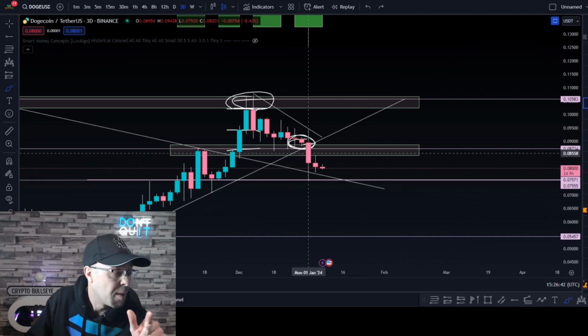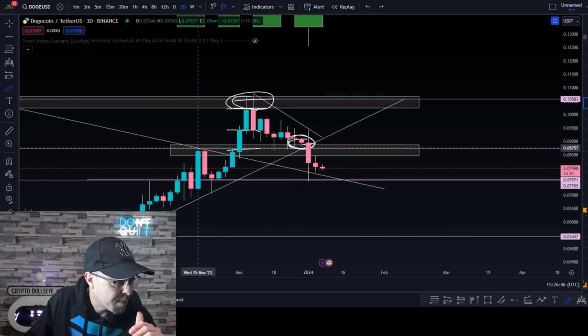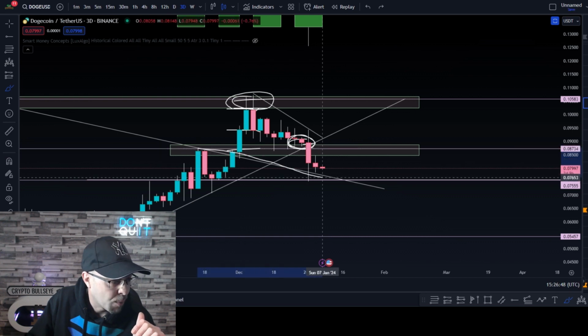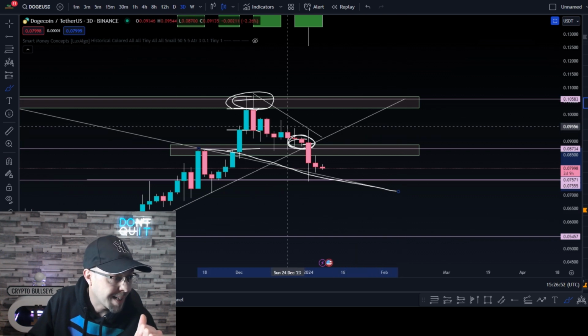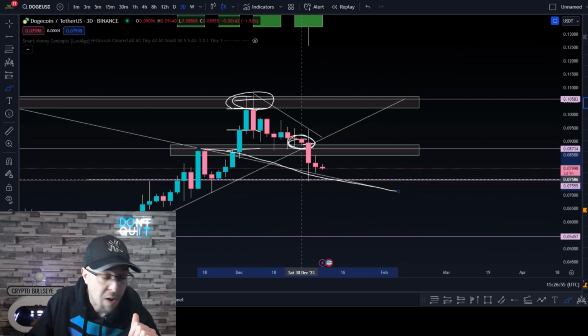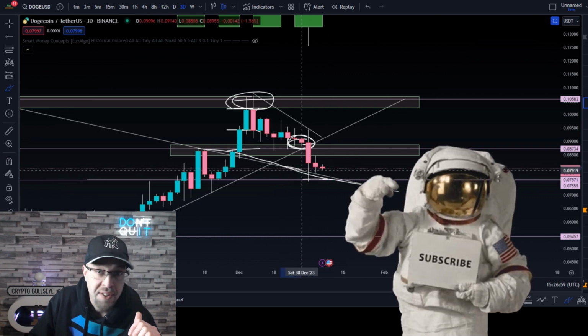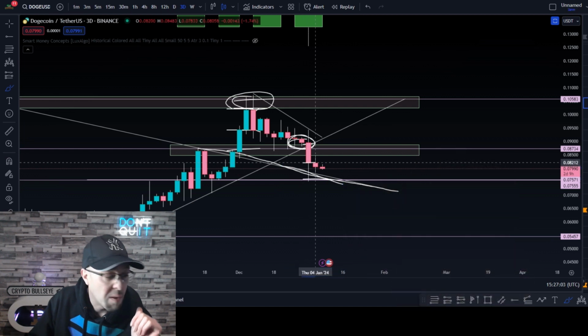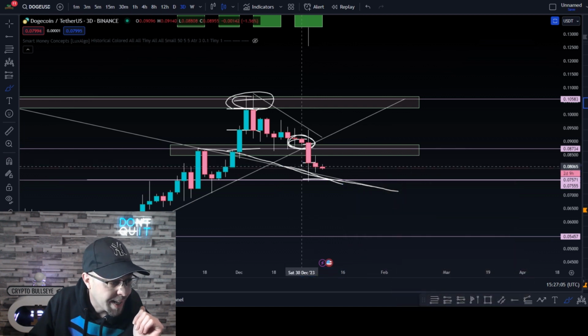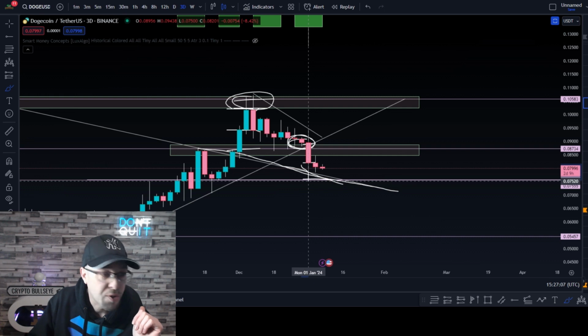What's happened? Bears in the short term regained momentum. It's come back down. Remember, this is 550 odd days or whatever it was. That's going to carry higher weight than the shorter term trend line. So we've come back down, and there's two things that's happened here. You've got buy orders at this support zone, and you've got buy orders at the diagonal. And you can see that's represented by this wick here. At some point, the bears have pushed price all the way to this support zone, and the bulls have pushed price action right back up to this body. And then we've got indecision. We've got this doji candle here.